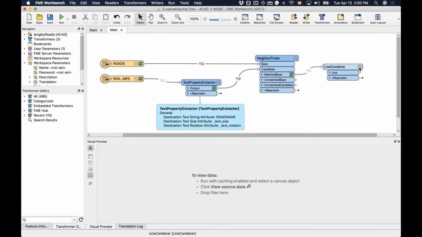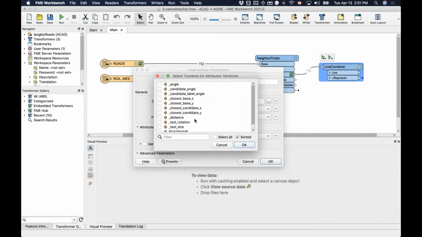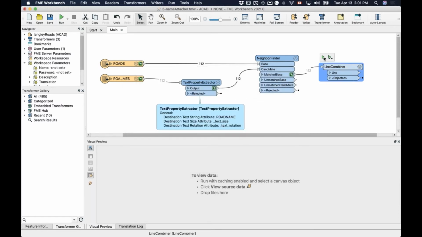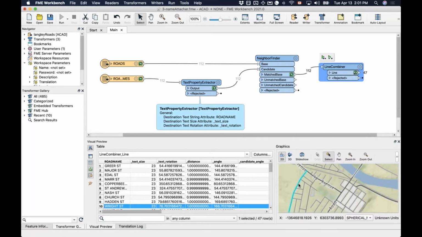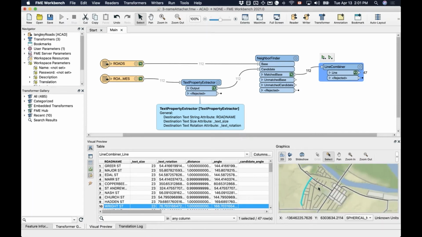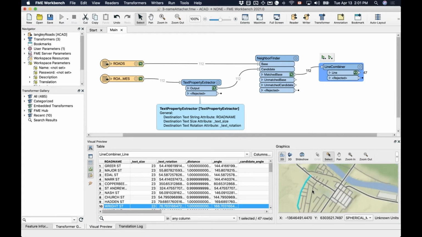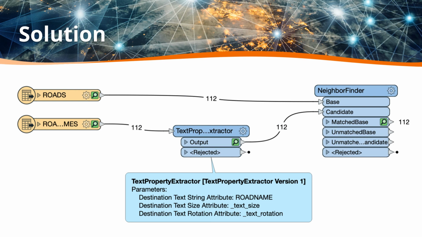I'm going to say to the line combiner, I want it to combine on attributes. I want it to combine based on road name, which would hopefully make me one long thing based on Wright Street. And if I do that, I have only 47 roads now. If I click on Wright Street, sure enough, it's that whole area all the way on that far side of town. So it joins it all the way up. Again, I've lost my noting, but for some scenarios that might be helpful.